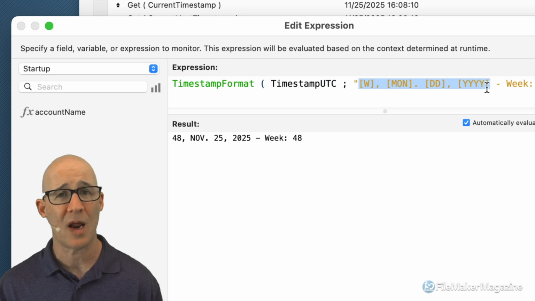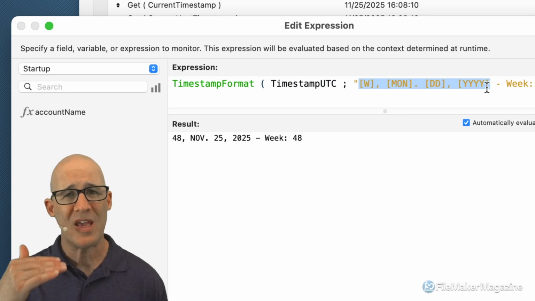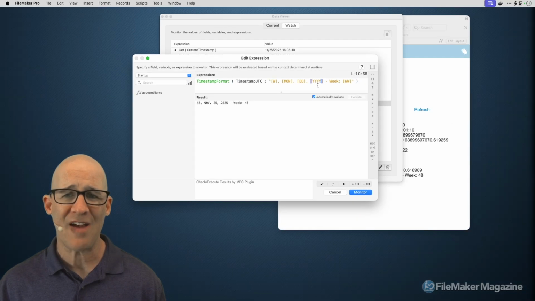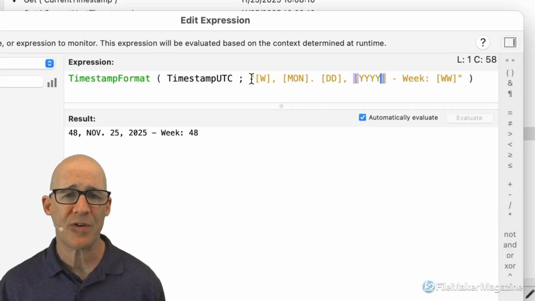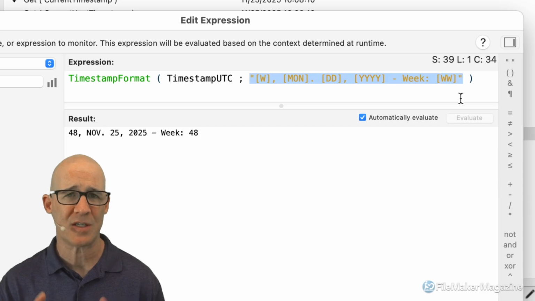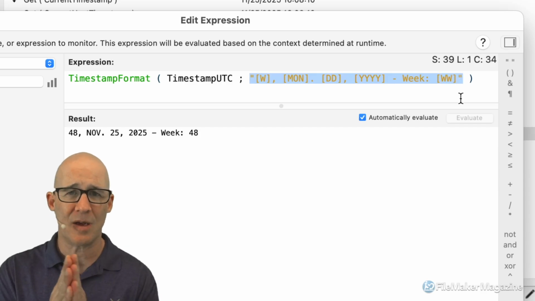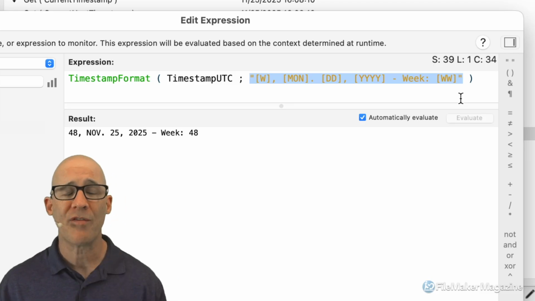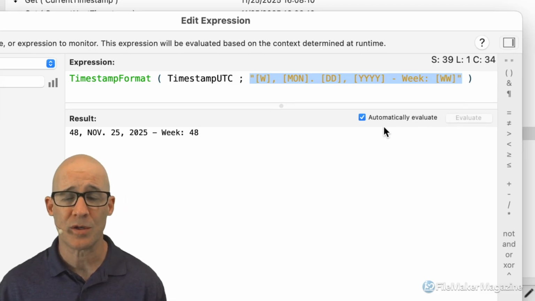In fact, a lot of the times in my systems, I will make yet another dedicated custom function where if I have a standardized format across the whole system, that one custom function will simply be this text string, where it's date, date long, date short, whatever it is that your system needs to use.